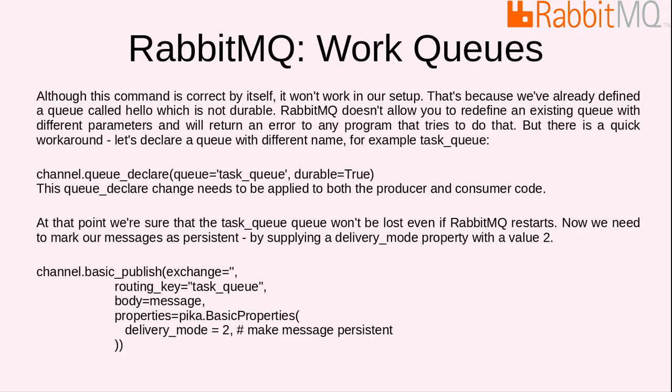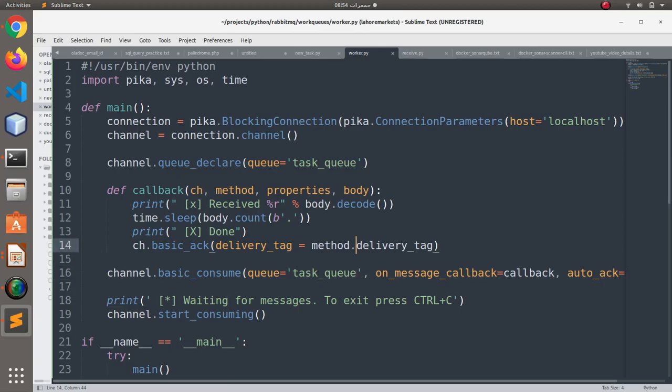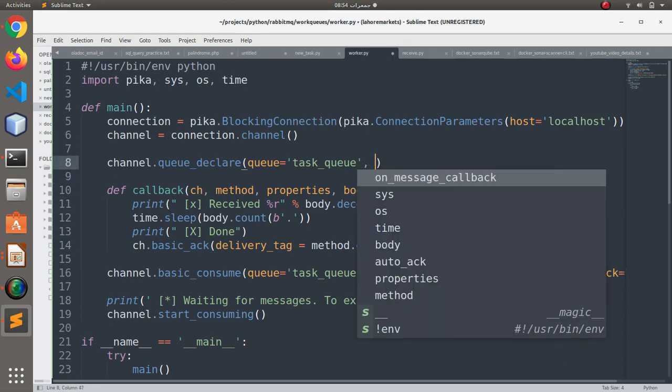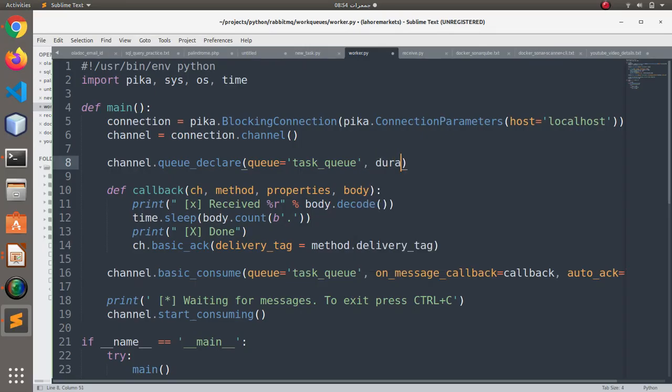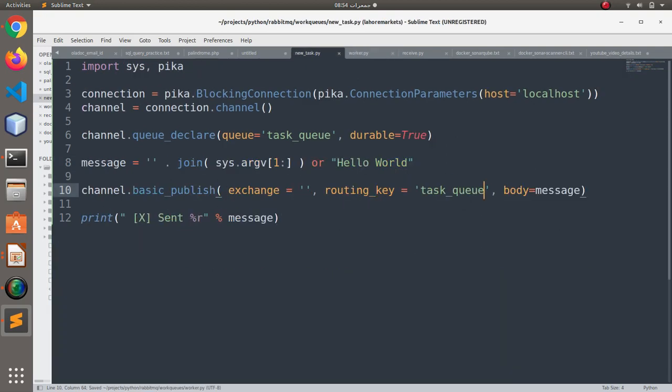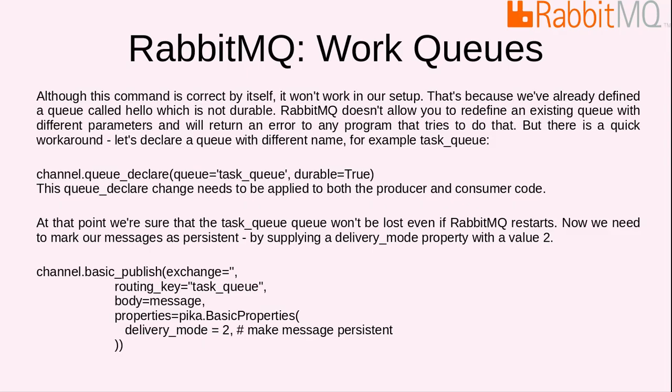And where we are declaring the channel, we need to say durable equals true here, and here we have already done that.